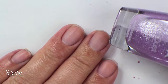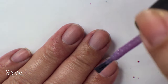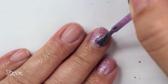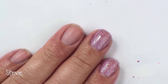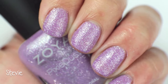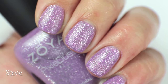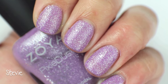This is in the color Stevie. This is the first polish that I ever put a holo top coat on top of. This is a really light lavender with a silver glitter running through it, and I believe this was also in the first batch of Pixie Dusts. Regardless of the time of year or how I'm feeling, I know it's a solid manicure I can turn to — use this with a holo top coat and it is incredible. I actually have used up an entire bottle of this, so this is my second and last bottle. I don't have a backup of it, but it's absolutely gorgeous. If I were to recommend any Zoya Pixie Dust, I would say try to get your hands on this one.